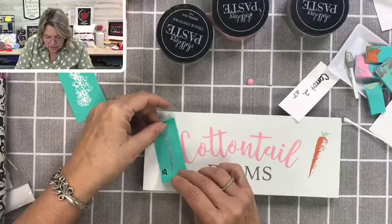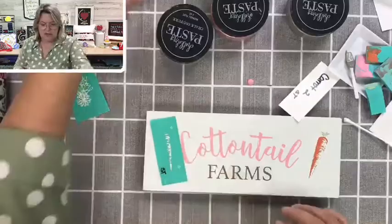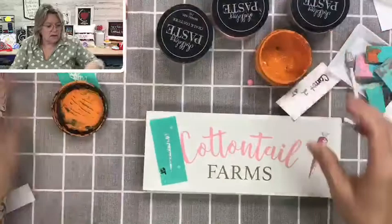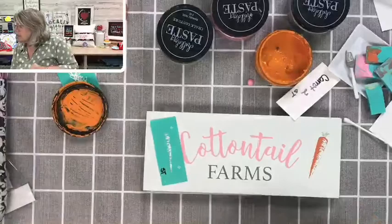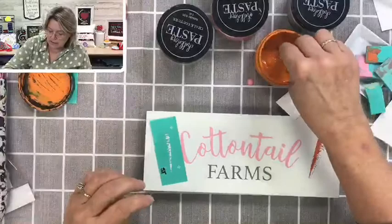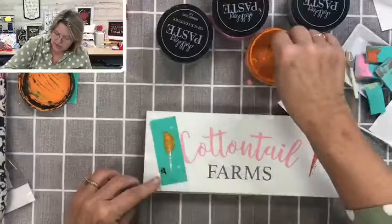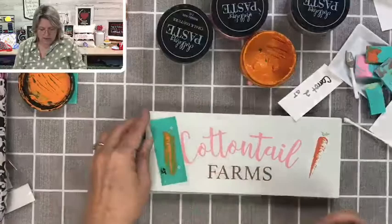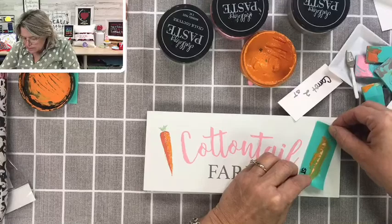Let's get this layered. It lines up easily — you don't even need the registration marks. Here's our orange peel — it is just a bit brighter. It's a little tiny area, so I'm going to find a small squeegee. Since it's a tiny area, I'm not going to mess around trying to thin it out. A little harder to see through the second time, but I think we've got it. There are our cute little carrots — so cute!